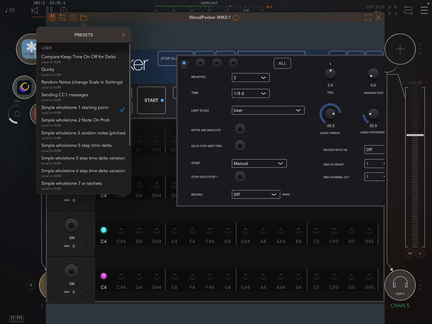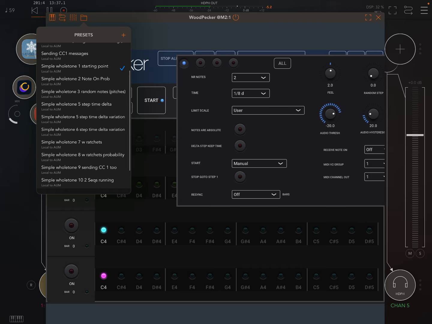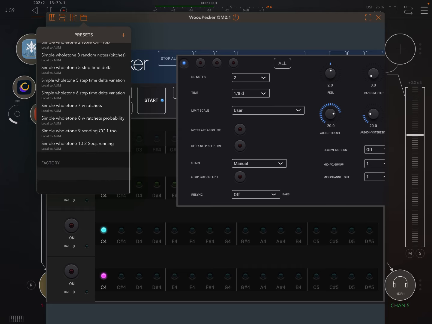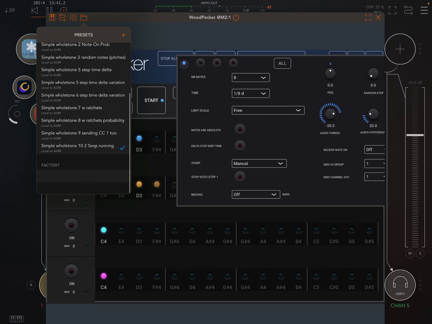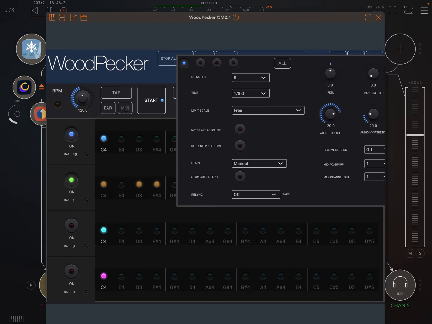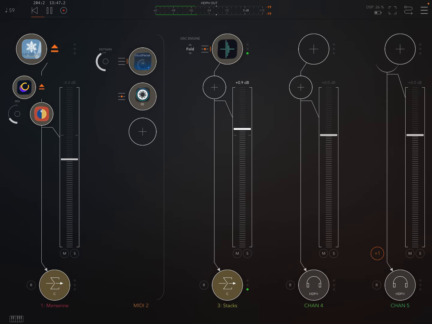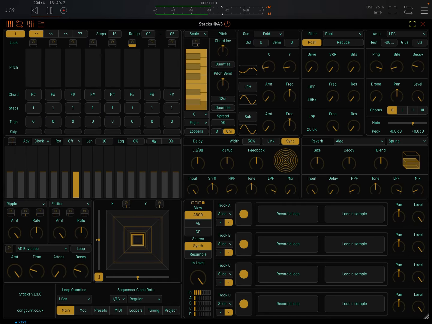Okay, let me tap to get this back to what it was. I'll go back to the 2 sequencers running example. I'm just going to brighten this sound a little bit.